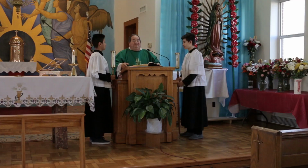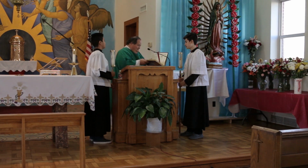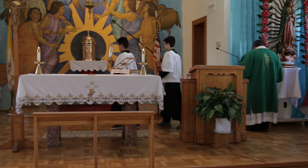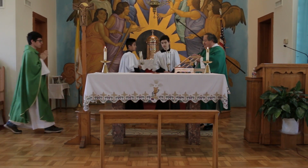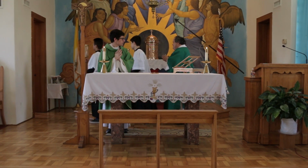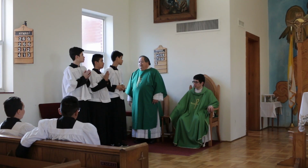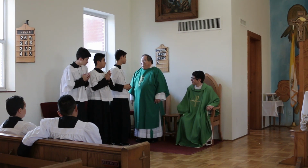Once the deacon replaced or enthroned the gospel book, the altar servers go to the major altar and wait for the deacon and Father to bow as well. And then they exit the altar once the deacon is next to them. Please never sit unless Father is seated.